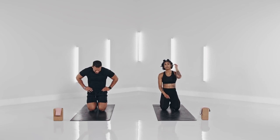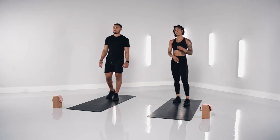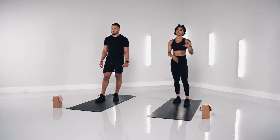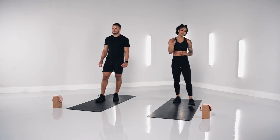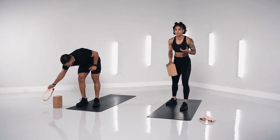All right. Okay, so grab your waters, grab your BCAAs, your hydrate, whatever it is you're drinking right now. We're moving on to the second circuit. Let's go. All right, team, so for this circuit, we are going to start with one of my favorite movements, elevated cats and cows. If you've done this before, you understand why I love this movement.